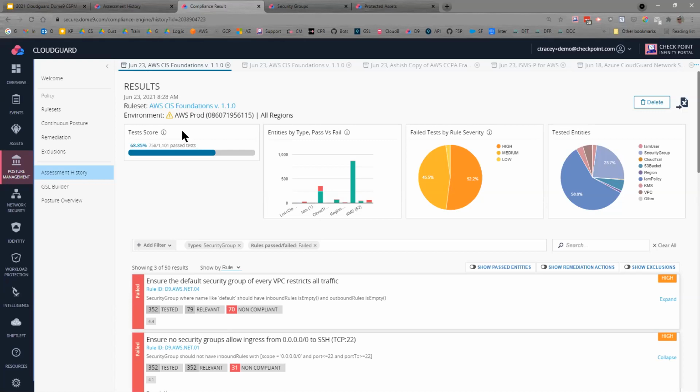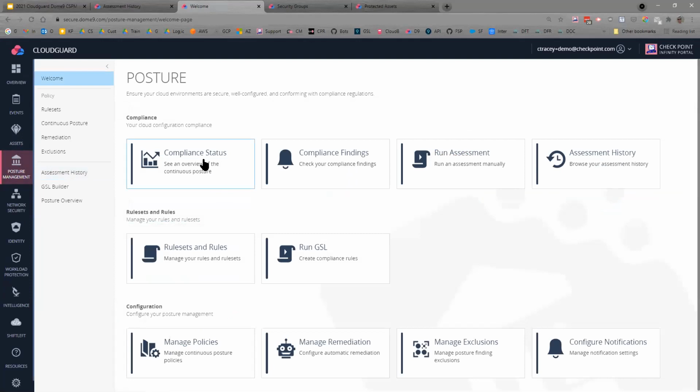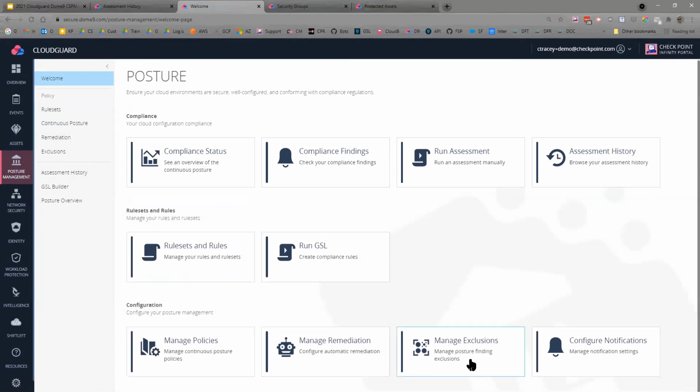So certainly you begin to find through these assets and the posture management options, by looking at those standard rule sets, cloning one or two, then being able to schedule that on a regular basis.